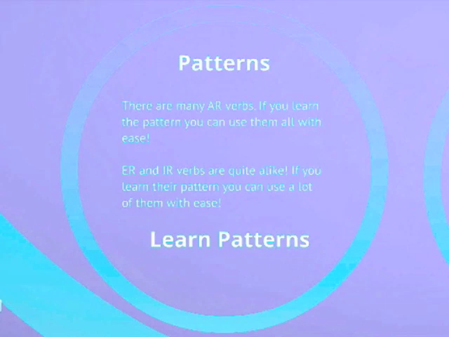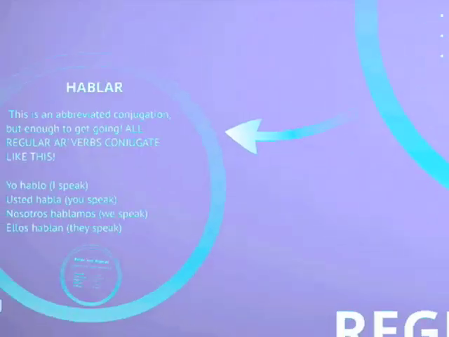ER and IR verbs are also pretty simple. I will tell you that most irregular verbs are also ER and IR verbs. The good news, however, is that ER and IR verbs are quite alike. So if you learn the pattern of how to use ER/IR verbs, you can use those on a lot of other verbs also with ease. So the message is, learn patterns. You can reuse them later.